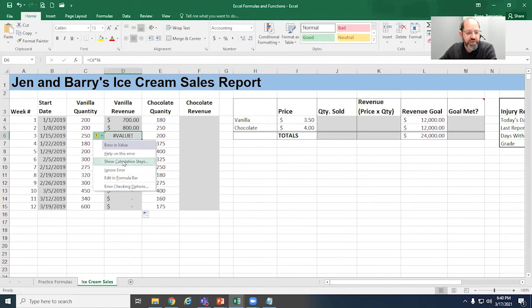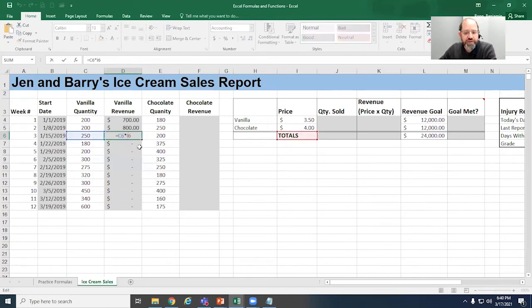This is an error in value. And if I double click there, you can see maybe why we're getting an error. It says C6 times I6. C6 is 250. I6 is the word total. So it's trying to multiply a number by some text, and it's saying you can't do that. That's an error.